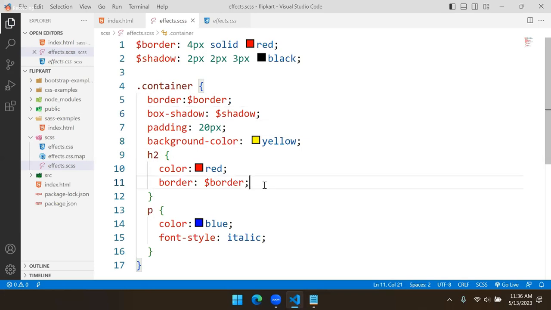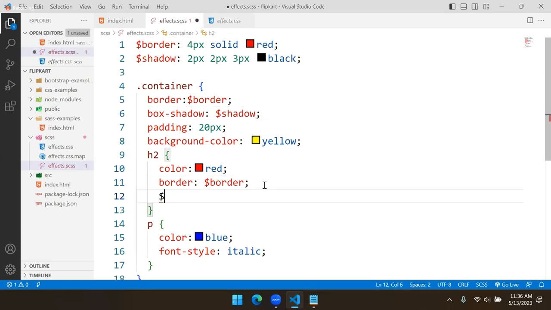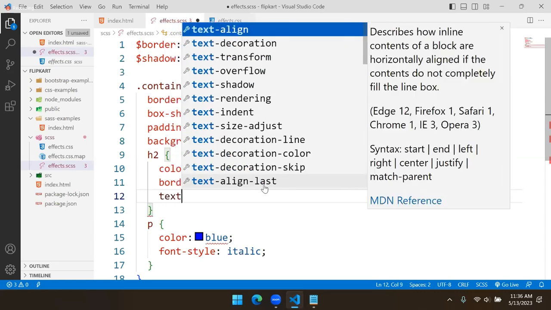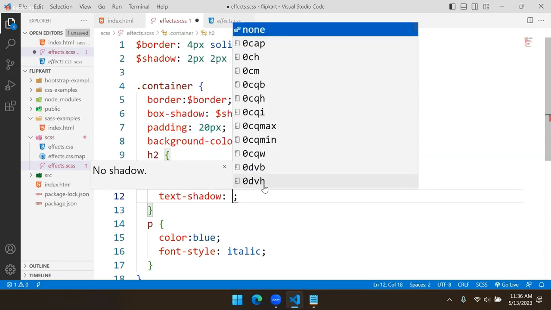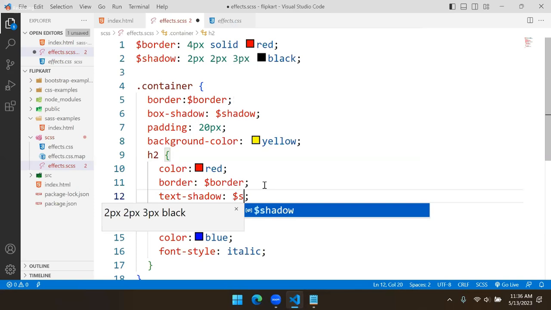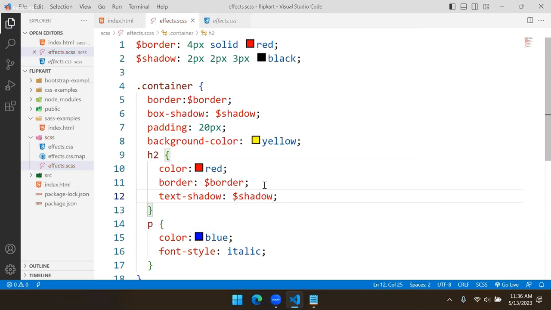And for the heading text-shadow, I will give $shadow. These are variables, and these variables are not known to CSS.